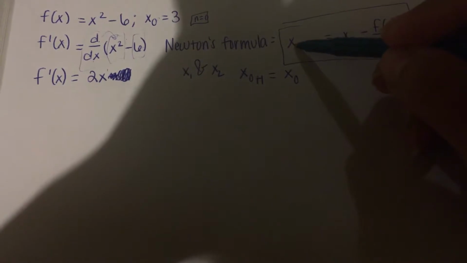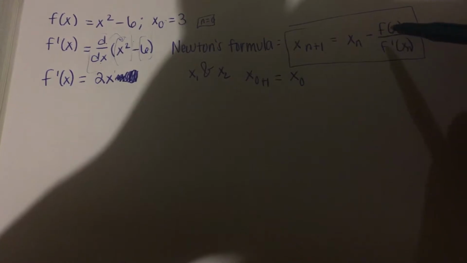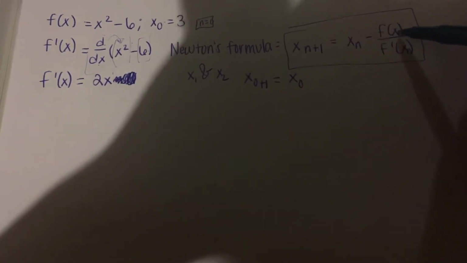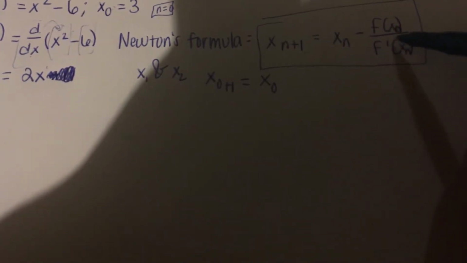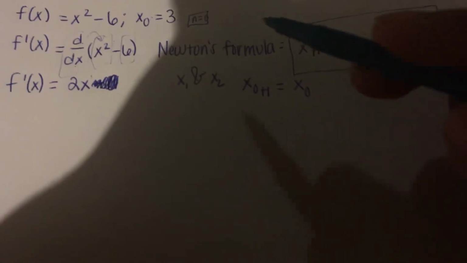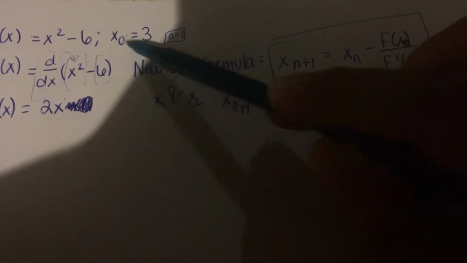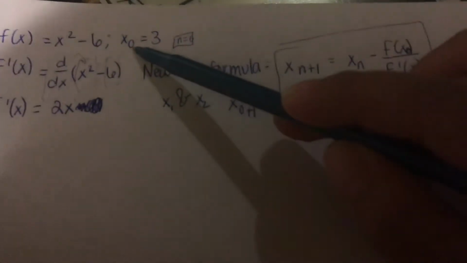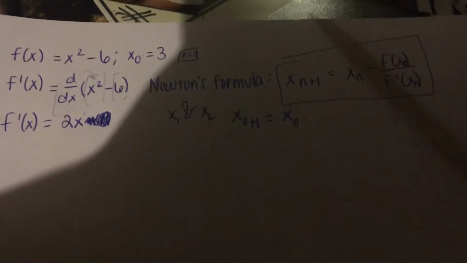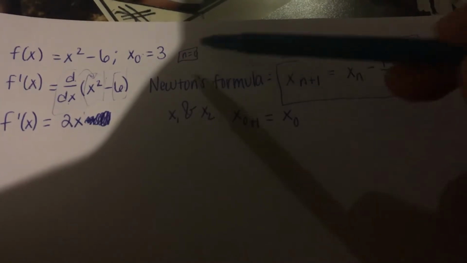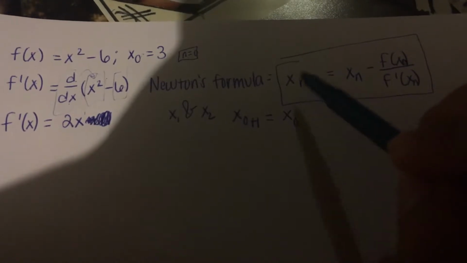So in the book it says x sub n plus 1 is equal to x sub n minus f of x sub n over f prime of x sub n. I wrote it down. It's really small, but there's the n right there. Wherever you see this n is just basically taking your initial one, what's given to you in the problem. So you're given an initial approximation, so our n is going to be 0. That's what we're going to start off with because they gave it to us. So wherever you see an n, you're just going to put a 0 there.